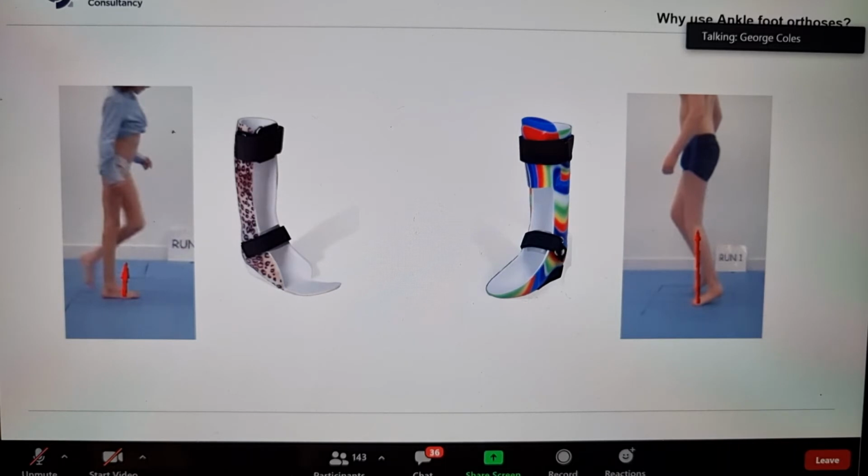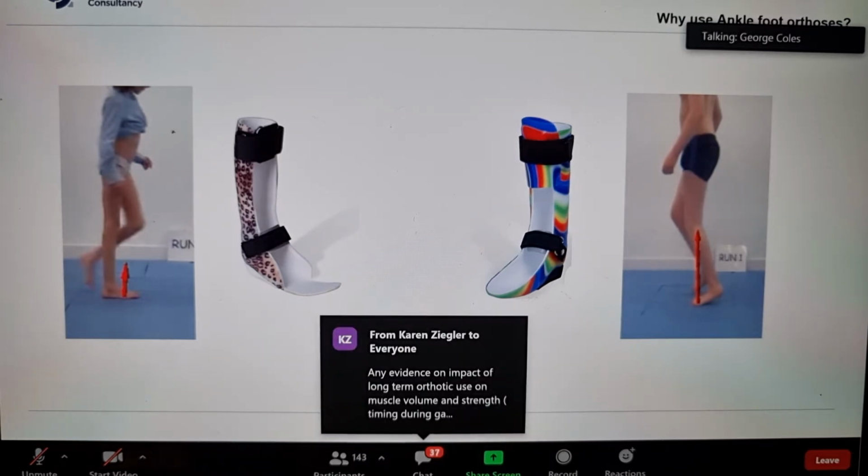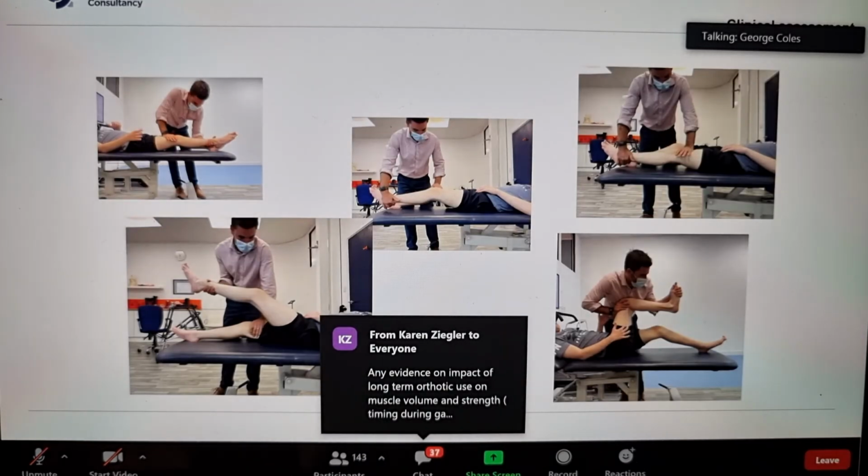But why would you use AFOs? Why would you not just use insoles? Why would you not just use big boots or something like that? I've seen and heard of some pretty crazy things out there. Why don't you use carbon braces? Why don't you use CAFOs? Why don't you use larger devices? There are lots of reasons why you wouldn't, but AFOs just seem to be very elegant devices that do everything that you'd want them to do.